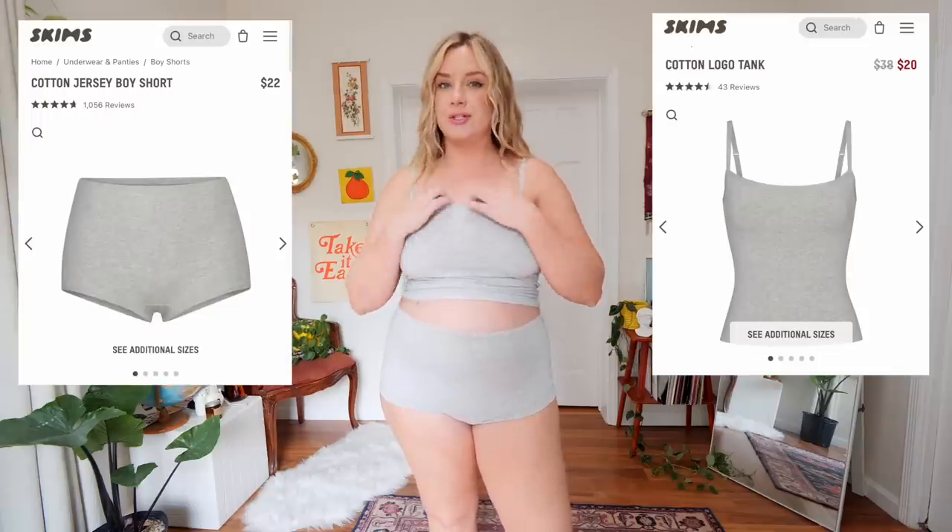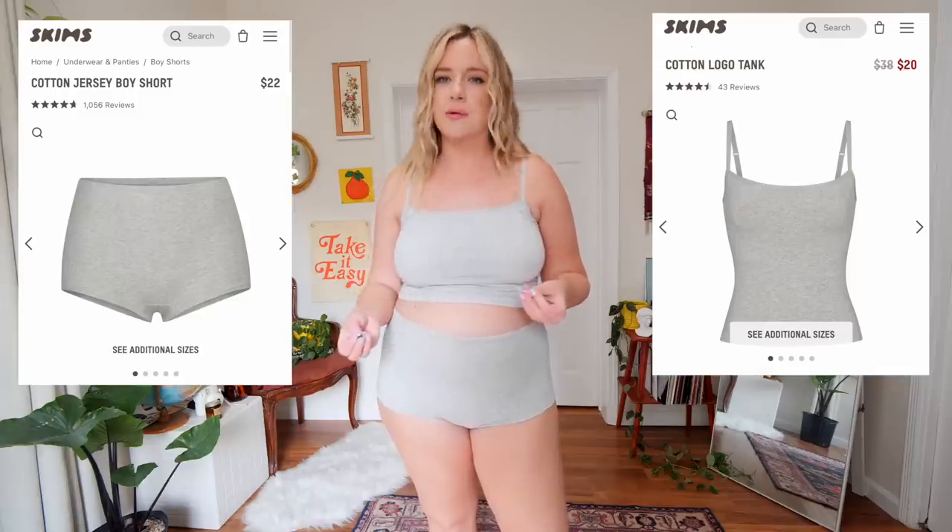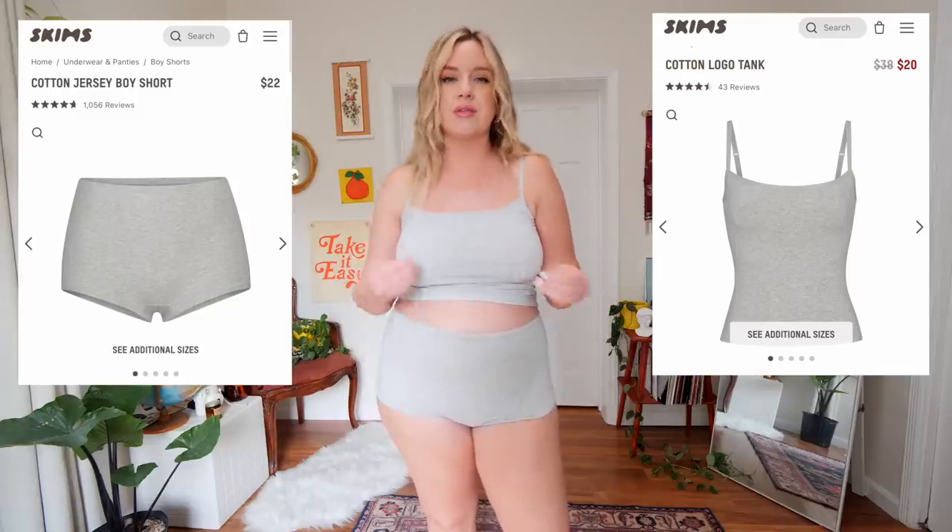Here we have the next set that I don't think I could be more in love with. I kind of forgot about this — I was sort of opening the bags as I went. I opened this up and was like, hmm, I don't know how I feel about that. But I saw a lot of people talking about it, it's very popular, so I'm going to give it a go. And oh my God, this might be my favorite thing so far. I don't know if I've ever felt cuter in my entire life. This is the Cotton Jersey material and I fully, fully get it. I am like a cotton girly through and through — I love cotton underwear, I prefer it to more synthetic materials.